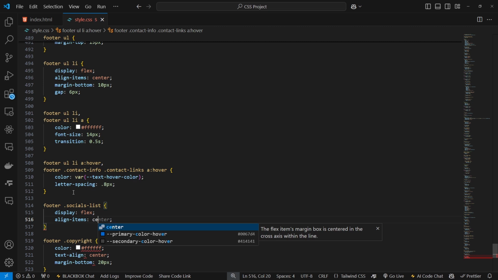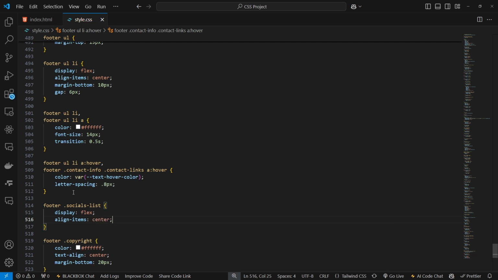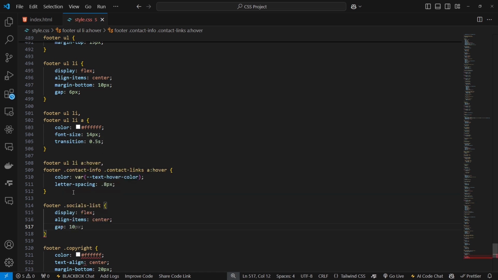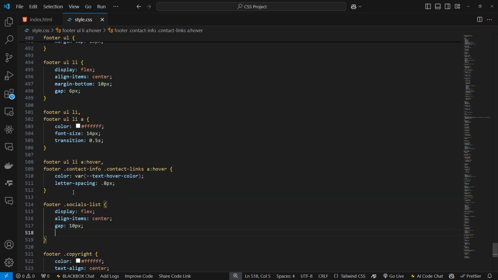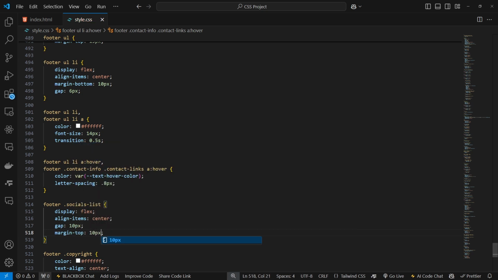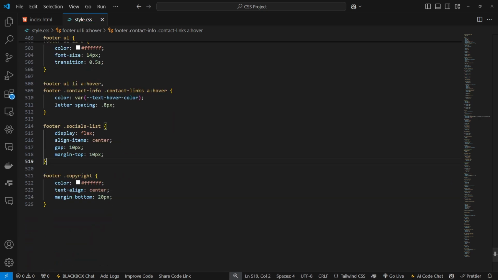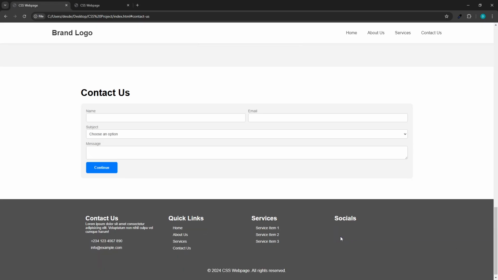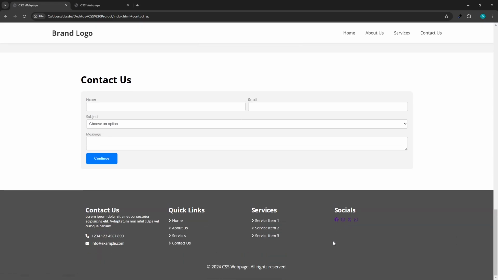Align items center them vertically, then a gap of 10 pixels between each item and a margin top of 10 pixels. So now let's see this result. So now the items have been centered vertically and our items now have gaps of 10 pixels.